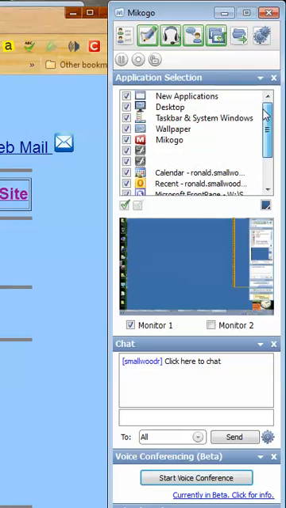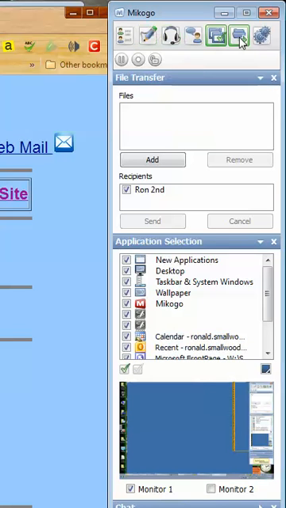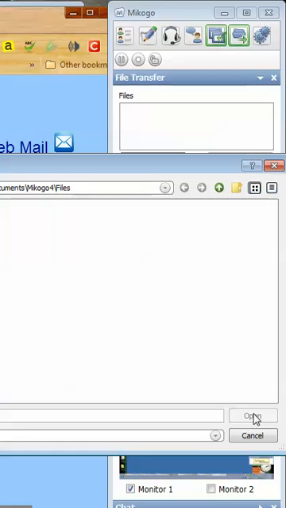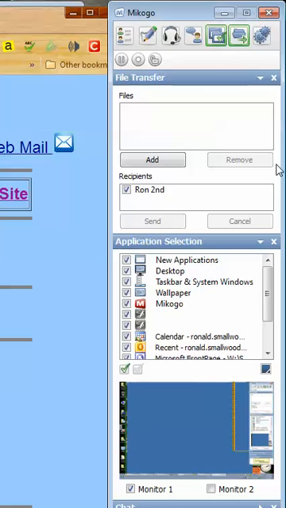I don't know how long it's going to take. You've got file transfer. So you can just add a file and pull up something and send it to one person or everyone.